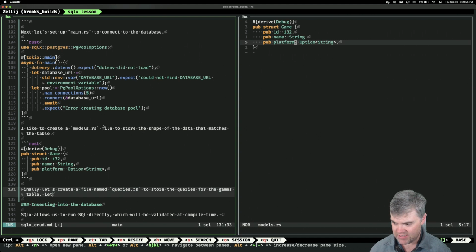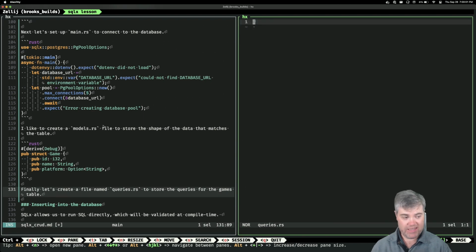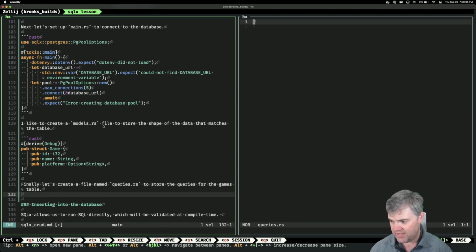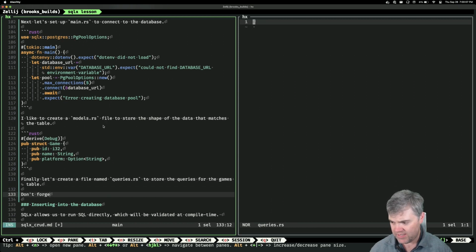So I don't need all of that stuff. Okay, so queries, and then this is just in there. And then don't forget to add mod. Don't forget to mod in the models and queries files in the main.rs.